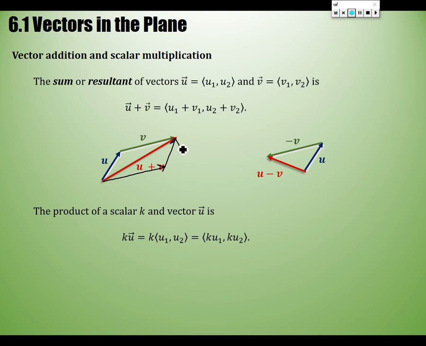You could make it 0, and then it would collapse the vector completely. What else could you make it? How would you make it flip? Yeah, some negative k value will make it flip. So you can either lengthen, or if k is greater than 1, you could shrink the vector and make it shorter if the k is less than 1, or you could flip it the other way.